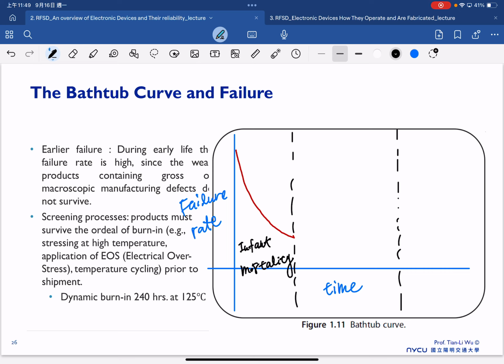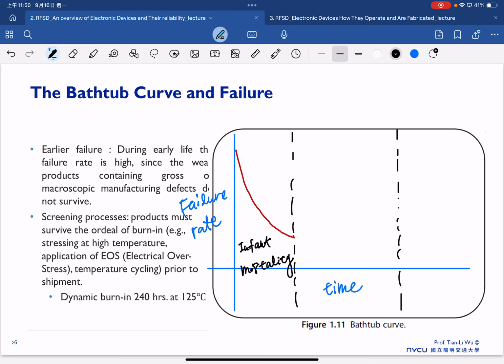This is because you can imagine that in real life, whether for human or animal, it's always the same. When they are first born on the earth, in the beginning, they have a higher chance of getting some problem, whether sickness or accidentally losing their life, because in the beginning they are very weak. They can suffer from lots of disease, or they probably have some initial body issues. So that's why we call this infant mortality. So in the beginning, it always has a higher failure rate.